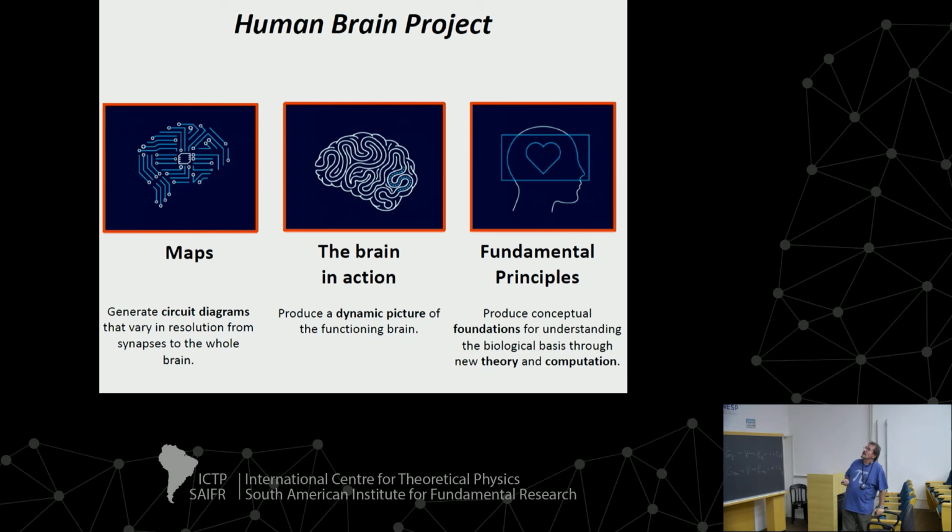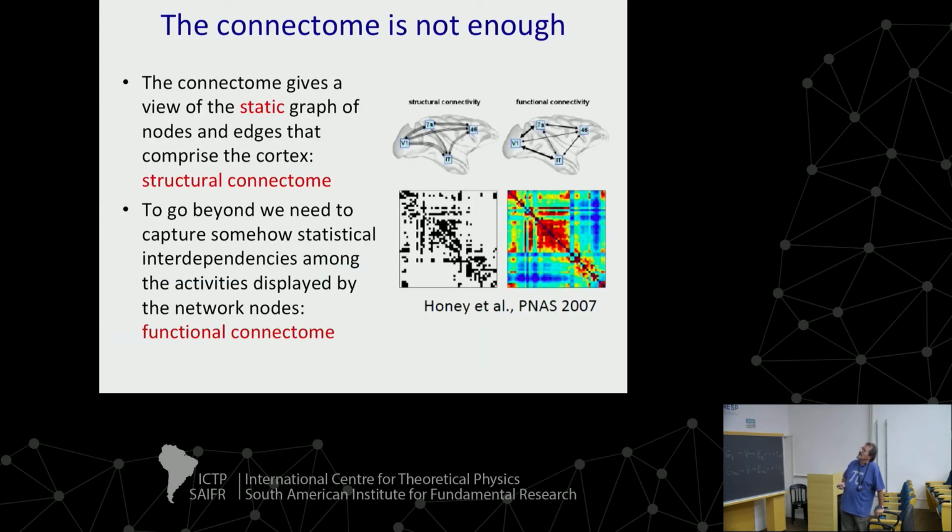So that's only for you to have an idea. And there's also the Human Brain Project, whose far-fetched goal is to have the connectome of the entire human brain with maps and so on. But we're still far from this. But you can access the page. You can just type Human Brain Project and you have access to this information about this project.